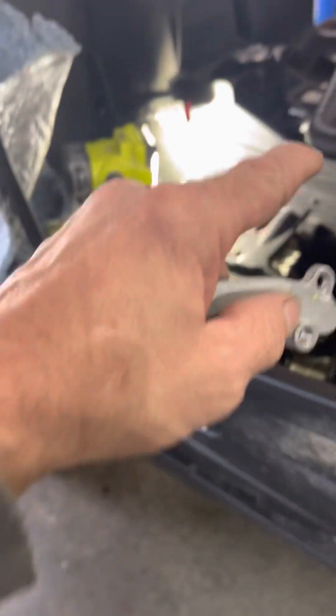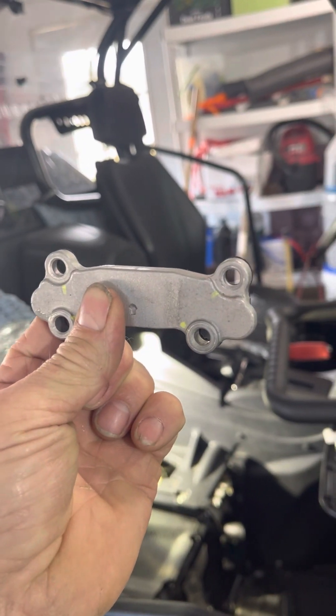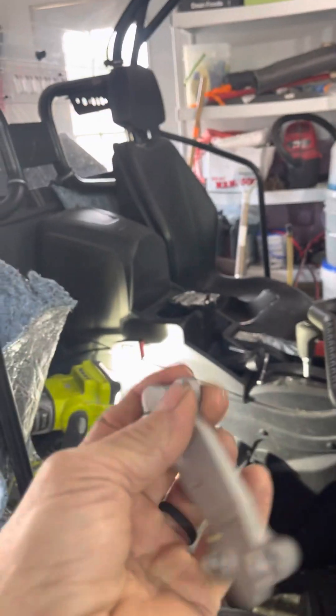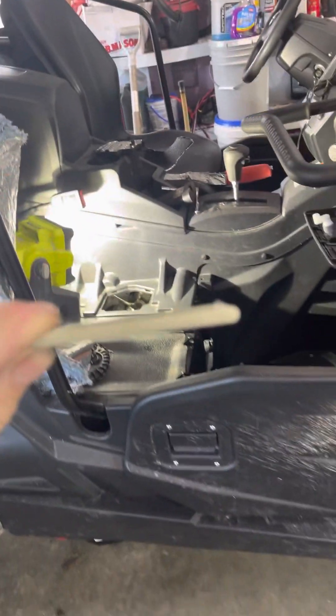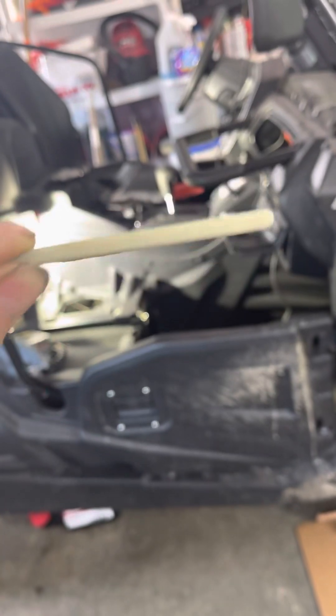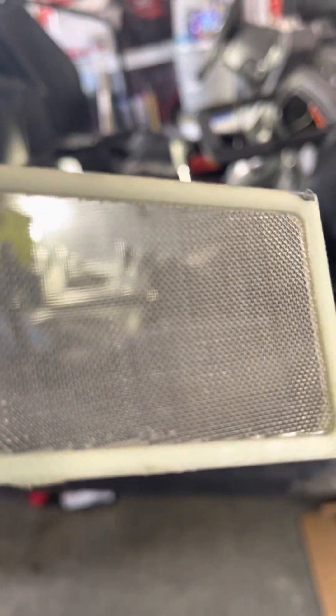To the left of the drain plug, towards the passenger side, just underneath, there's the sump cover. It sits flat and has four bolts — you pull those off and it comes off. Inside of that is the sump screen, like a protective layer before the oil gets to the oil filter. This was nice and clean too. I grabbed it with my fingers but couldn't get it out, so I used some needle nose pliers and it came right out. I cleaned it up and I'm going to put that back in.